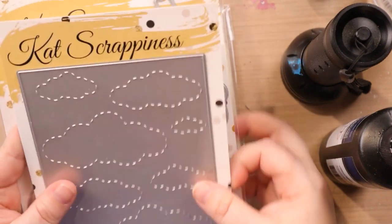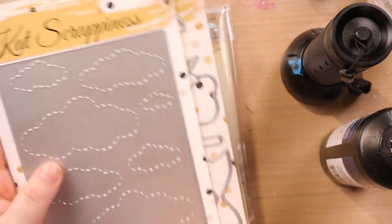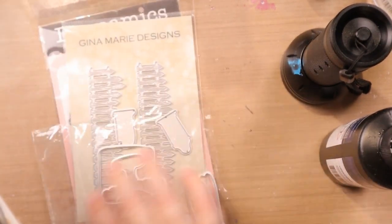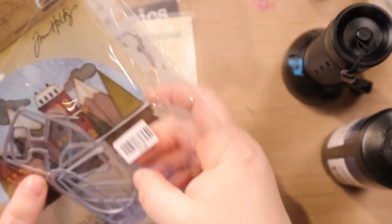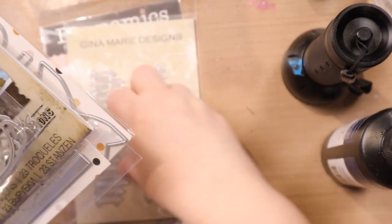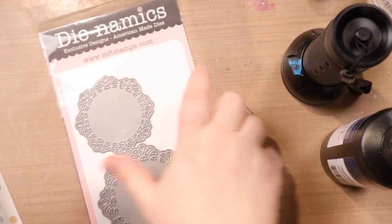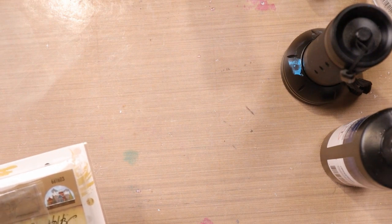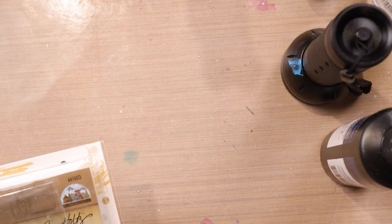I have quite a few here. Some of these are from Cat Scrappiness. I've got some Tim Holtz dies, some Gina Marie. I've got some cheap dies from probably AliExpress. I've got some tiny little dies like these little headstones. Gina Marie and then Dynamic. Oh, MFT stamps. If this is the same girl I'm thinking of, I really enjoyed her stuff, but she closed down shop. No, this is My Favorite Things. Okay, so never mind. Not the girl I'm thinking of, but I still really like their stuff.